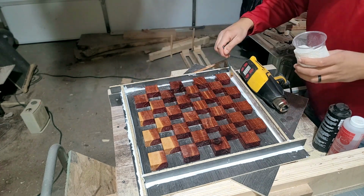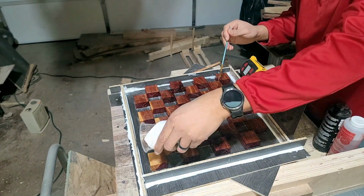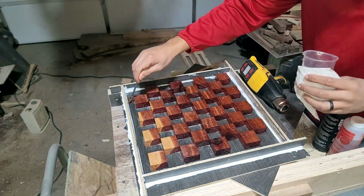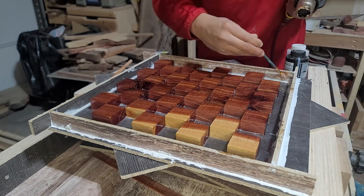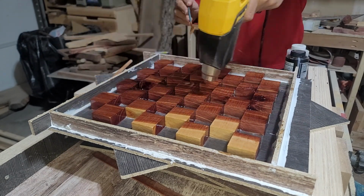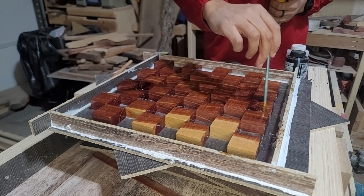If you know how it feels to watch epoxy run, then trust me, this is a technique you'll want to try. As upsetting as it is to watch epoxy fall into the abyss, also known as my garage floor, it's equally as satisfying to finally discover a process that results in no drips.